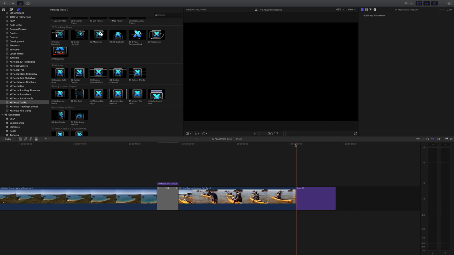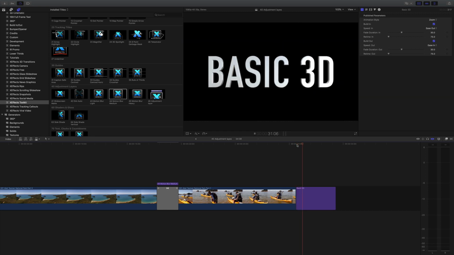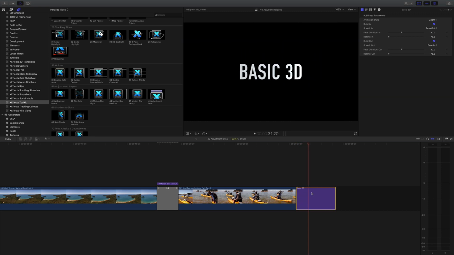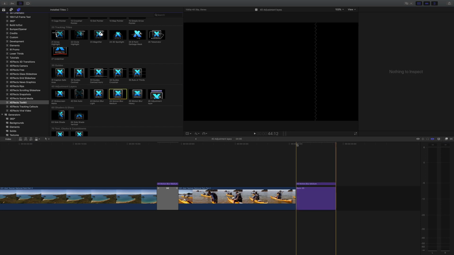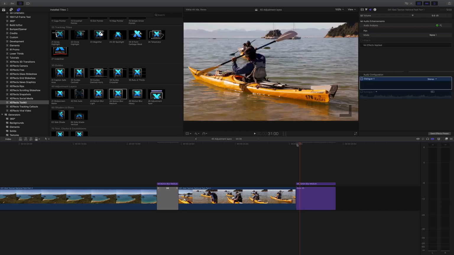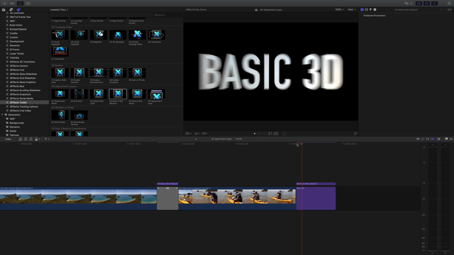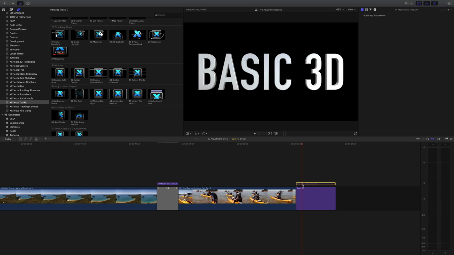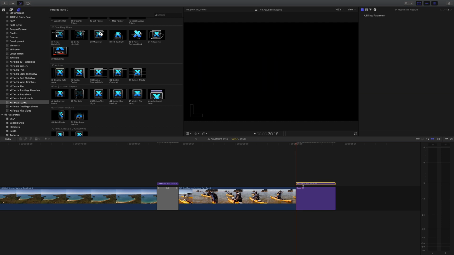On the end here, we've got the basic 3D zoom in 3D title. Now, again, if I mark that and go to medium, hit Q, put the motion blur on, that will play in real time. And we get a nice blurred, there you go, that's a good place to stop. Nice blur title coming in. If I turn it off, you can see the difference. So a great way to add motion blur on there.